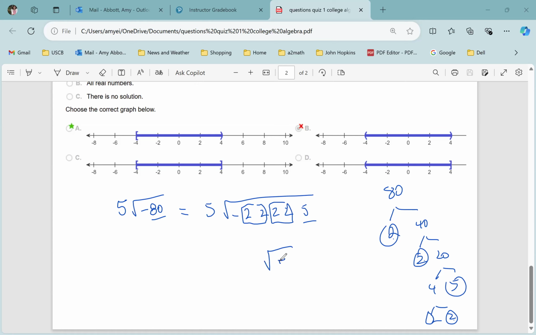So let's leave the 5 behind. Take out a 2, take out another 2, and then we're going to take out the i. Oh, and then we had the 5 in front, so bring the 5 down. So we're bringing the 5 down. We brought the i out. We had 2 pairs of 2's, so we took one out for each pair. And everything that you brought out, you multiply together. So 5 times 2 times 2 is 20. So it's 20i radical 5.